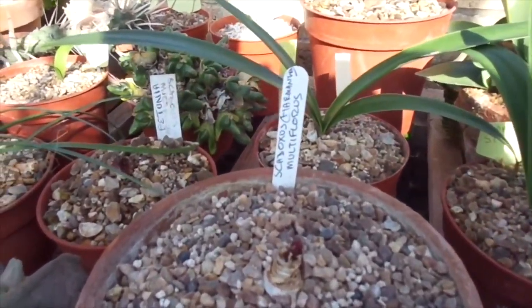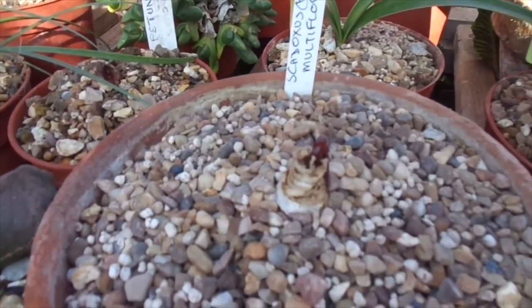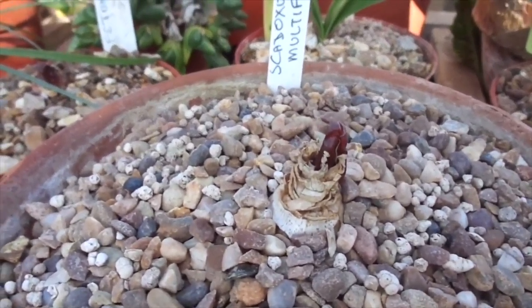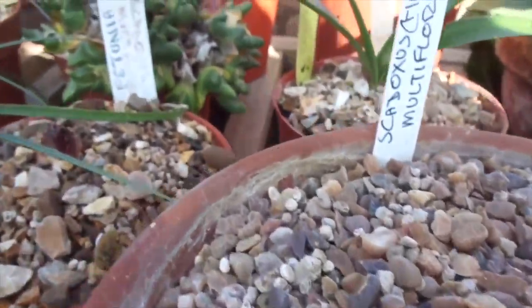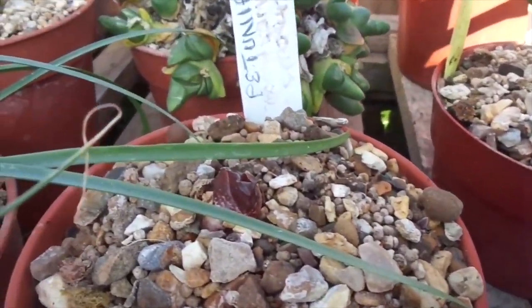We have a Haemanthus section here. This is Haemanthus multiflorus, or Scadoxus multiflorus, has just burst the top of its bulb, ready to come out. And I have a smaller one of the same species here.